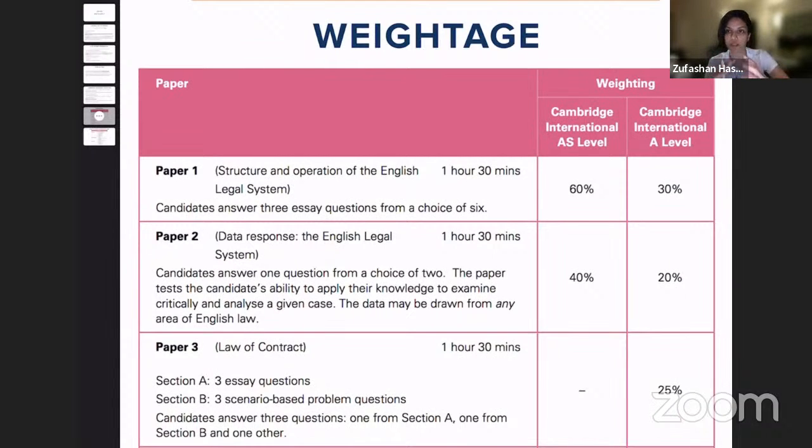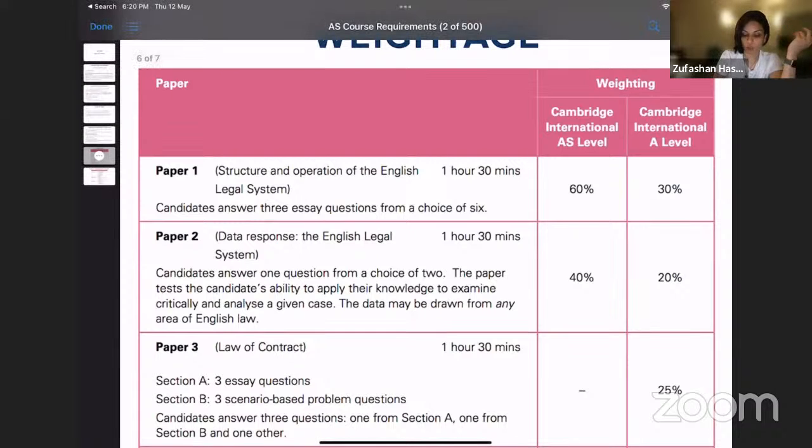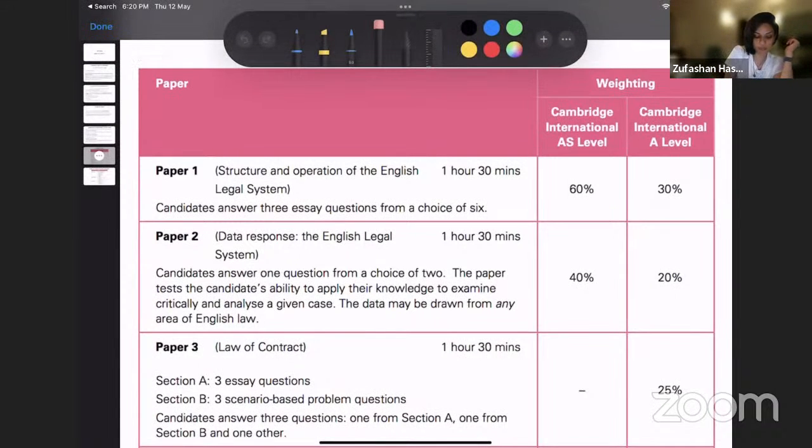You've got to use the material and give legal advice to the parties or the situation that is asked of you in the actual 10-mark questions. The last question, part D, or part 4 in P2, is an essay-based question, but is similar to a P1 essay. So to recap, remember that P1 is 3 questions out of 6.